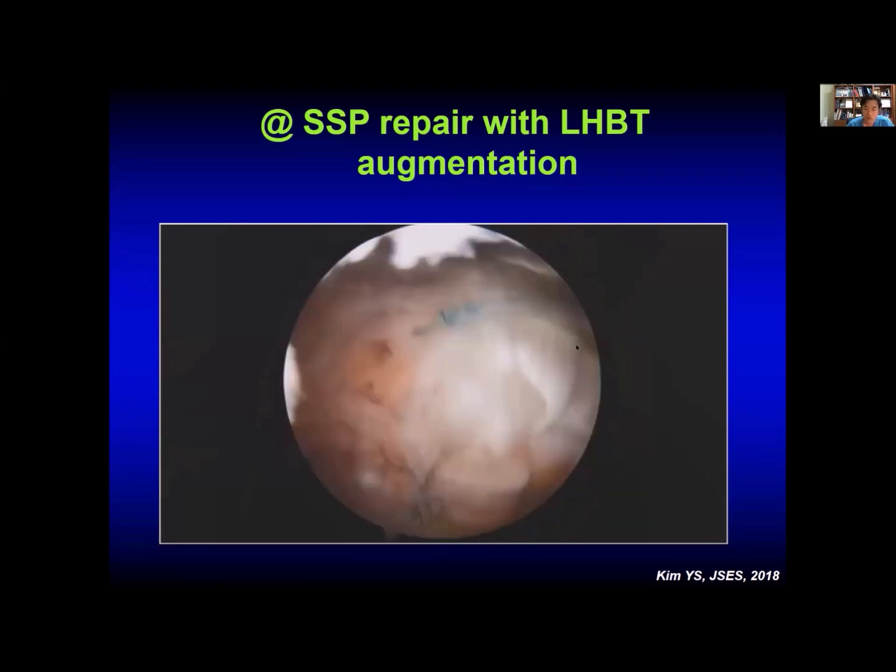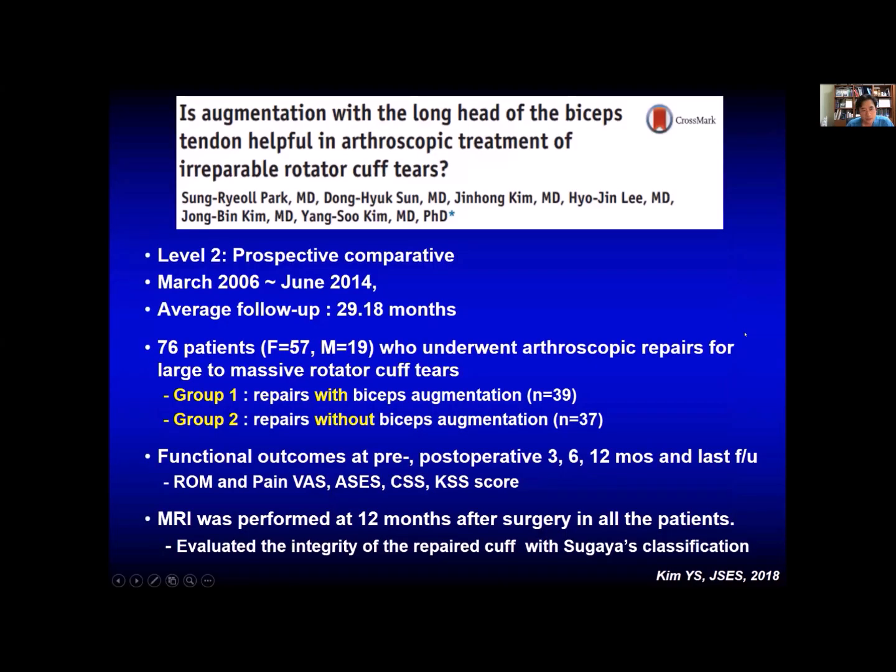It looks very good. So I conducted a prospective comparative study with 67 patients who underwent arthroscopic repair for large cuff tears. They were allocated to two groups. Group one is repair with the biceps augmentation technique that I showed in the previous video, and group two is repair without biceps augmentation.